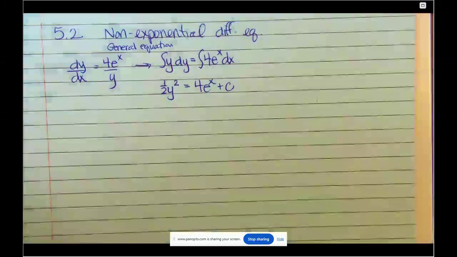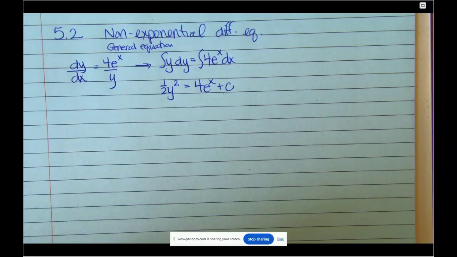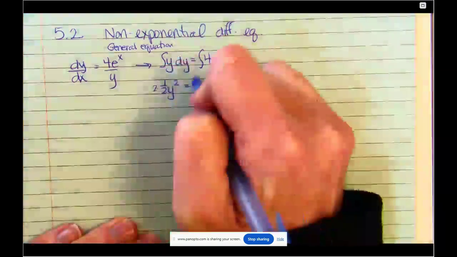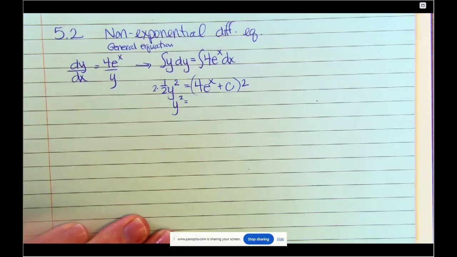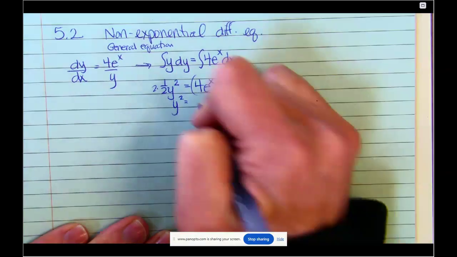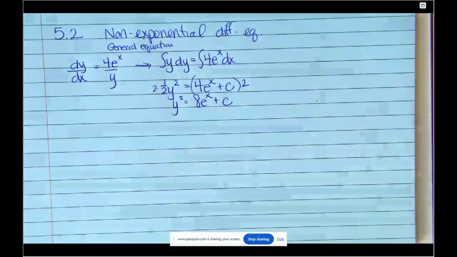Now, we have to solve for y. This is now regular old algebra. What are you going to do? Go multiply by 2. Now, let's use our brain a second. We're going to multiply both sides by 2. So we have y squared is equal to 2c. Why is it 2c? That 2, both of them. Yeah, 2c, whereas if you distribute it, it's still just another number. And then square root it.